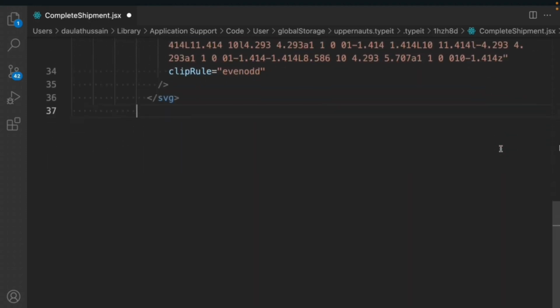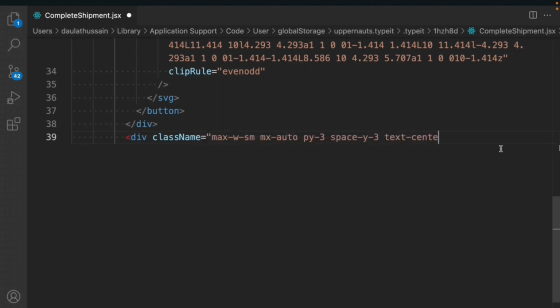So that's the icon we have. Close the button, close the div, and now we have to start working on the body. So we'll take a div and we have to assign the same classes we have assigned in the other pop-up modal. So let me do it very quickly. Now we'll take this h4 and we have to assign the same classes.